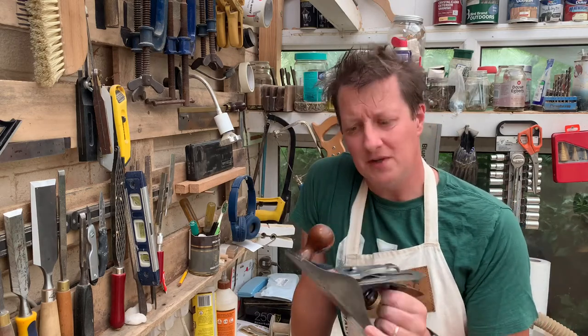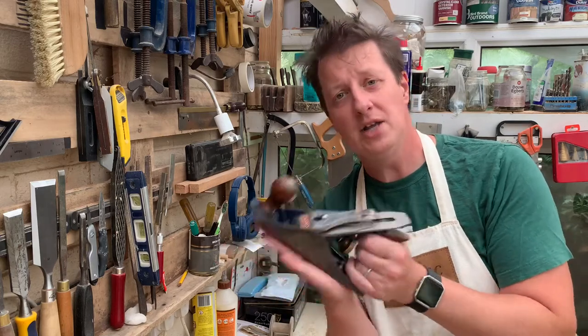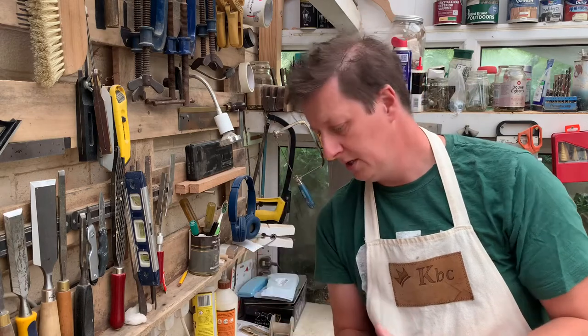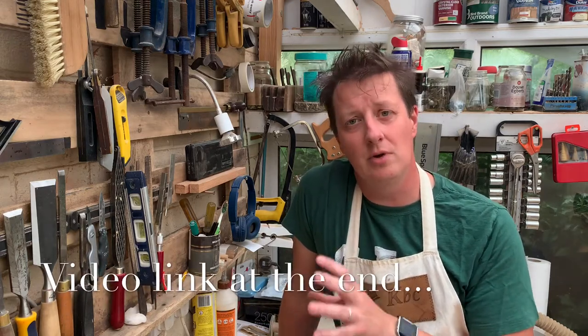Hand planes — there's a lot of different types. This is a number four, invented by Stanley but this one's a Record. There are lots of variations and they're all much of a muchness. New ones can cost quite a lot, but for vintage ones like this you can find them at car boot sales, ask a grandad's mate, or internet auction sites — that's where I got mine. A lot of people say you've got to be able to sharpen the blade, but you've also got to replace sandpapers on your belt, so it's no different. Sharpening is not a tricky thing — please check out the sharpening video I've done. It's so quick, simple and cheap. Don't avoid using a plane just because you're scared of sharpening it.